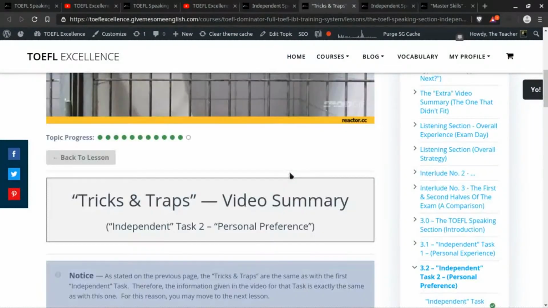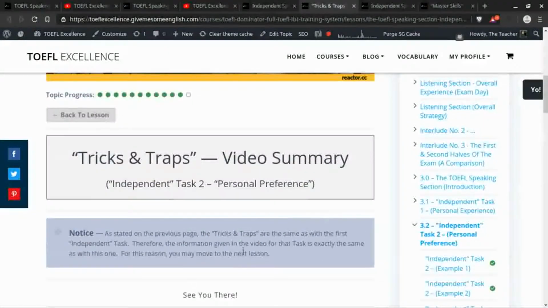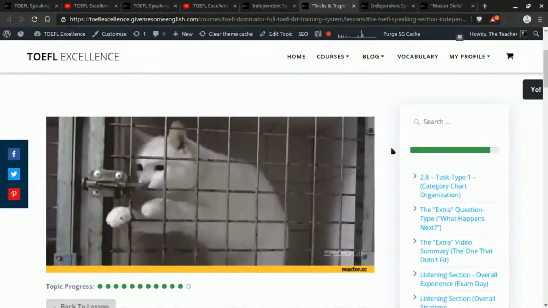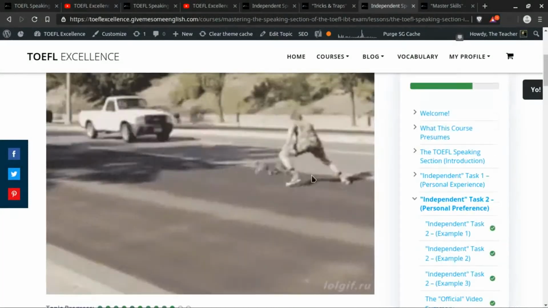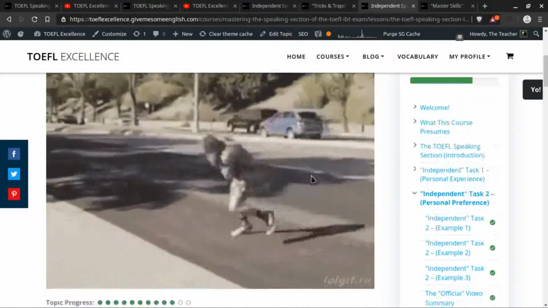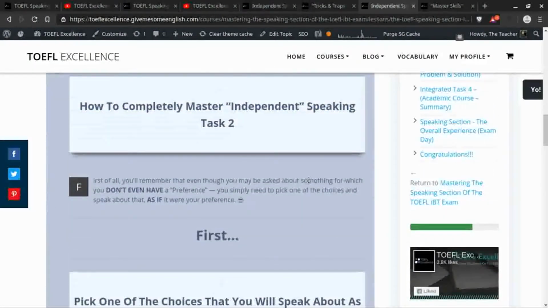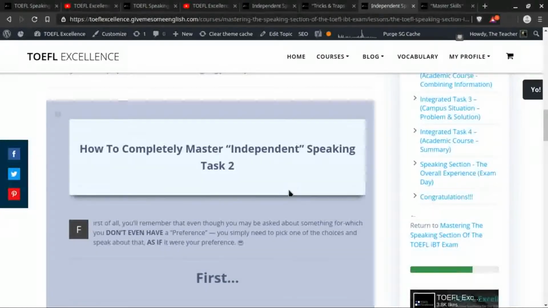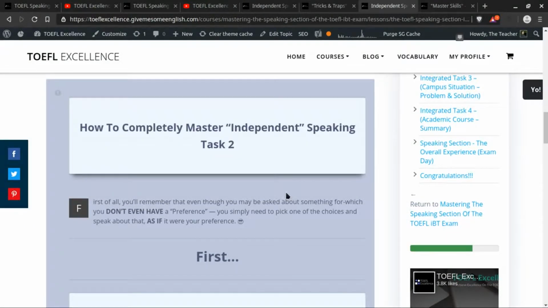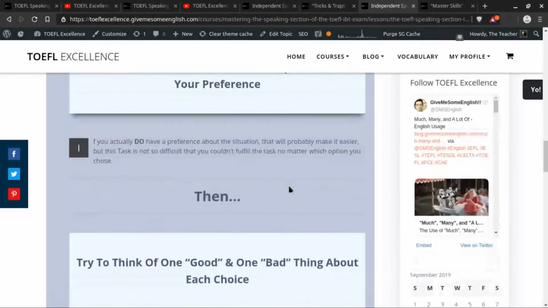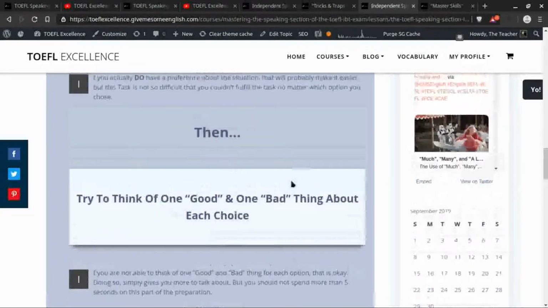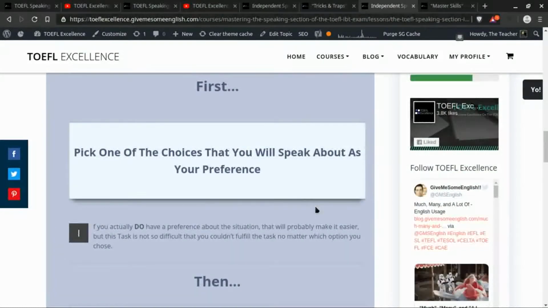So that is why we don't have a tricks and traps video specifically, because I just wanted to mention them here in this video. All right, so for the master skills with this particular task, there aren't as many as with the first one, even though the structure and almost like the form of your response will basically be the same. There aren't as many things that you can do to totally master this particular task type. Like with the personal experience, there were a lot of things that you could think about beforehand. For this one, it's very simple.